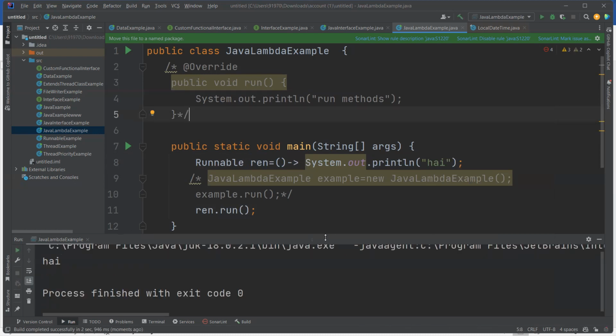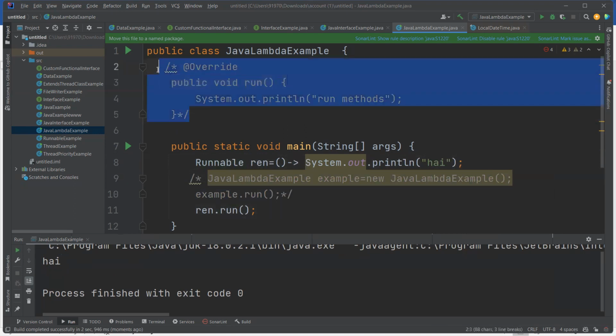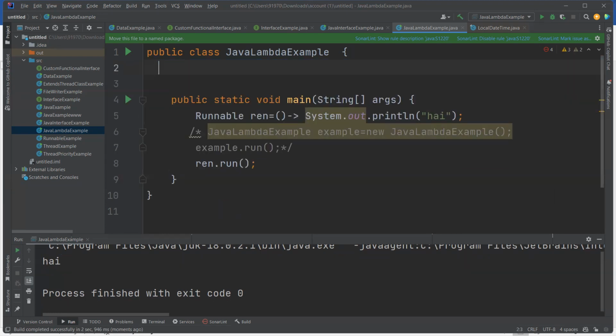That means how much boilerplate code you are removing. You are removing these 2 lines of code. Instead of these 2 lines, maybe you are adding this line and this line. Now, have you implemented any method? This is 1, 2, 3, 4 lines of code you will be removing. And anyway, this code also is not required.